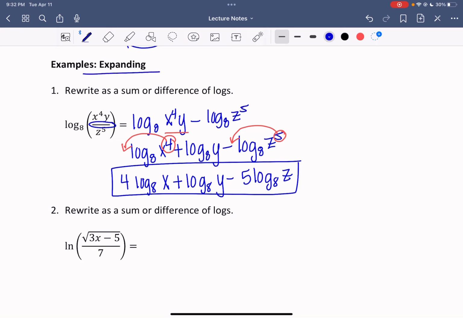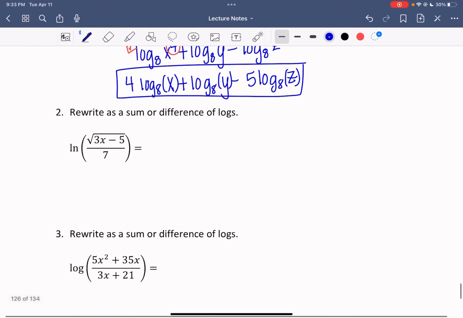You can see once I expanded this out, I had log base 8 written multiple times. It started out with it written only once. Now I do need to put parentheses around what I'm logging, especially when I go to enter it into the on-screen answers. But if it marks it wrong and you feel confident in it, just reach out. We can check that. Let's look at this next one.